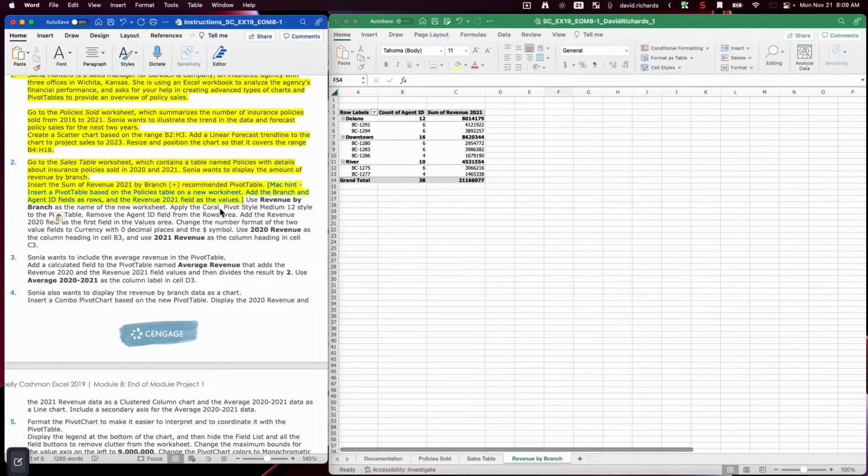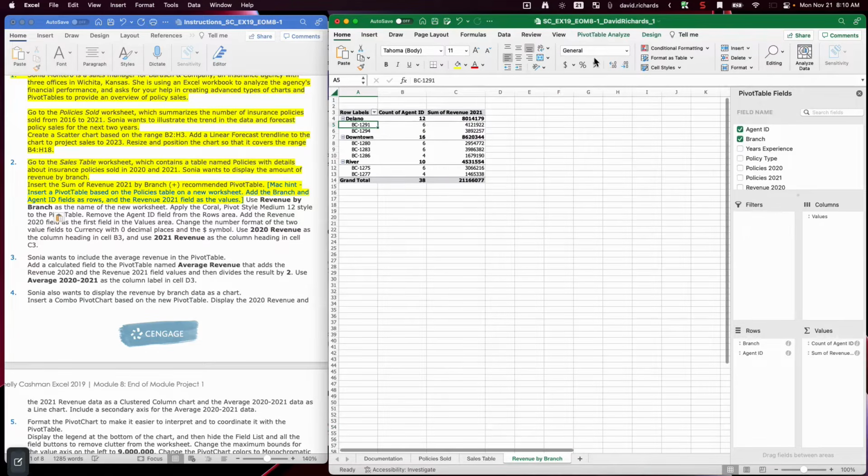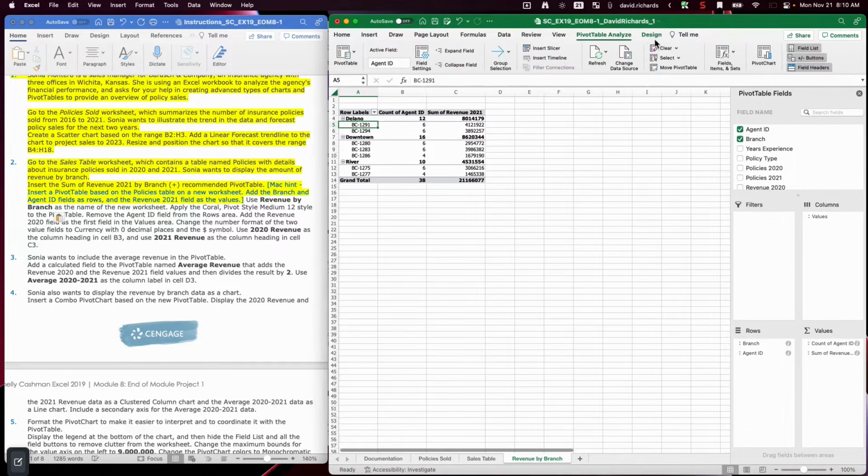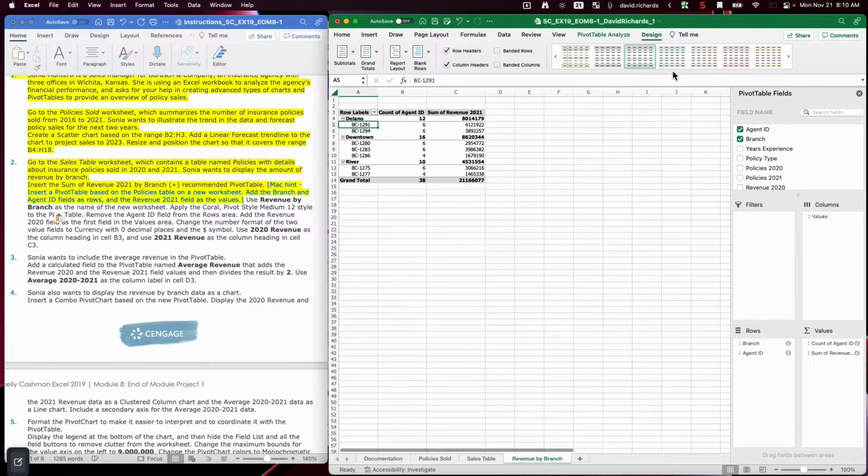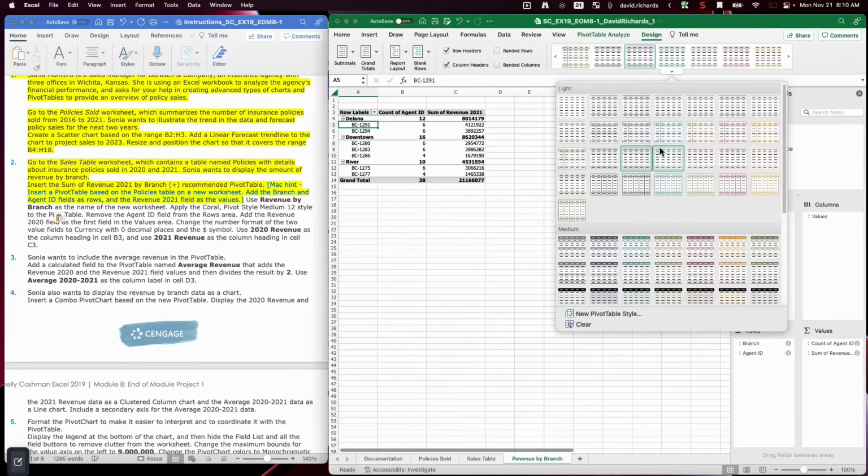Apply the Coral pivot style, medium 12 style to the pivot table. So you just click into your pivot table, click into the design, expand it. You're going to look for the Coral pivot style medium. So that's 10.